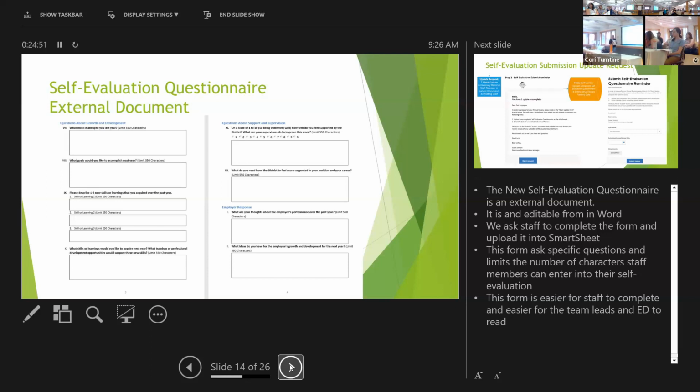Yes, Glenn. What about the introduction page? Did you get rid of those too? Yeah, it's so self-explanatory. We didn't have to do the introduction page. So each question explains itself. So I think staff are doing okay with this new questionnaire. It seems like people are able to complete it. It's much easier for people to complete.